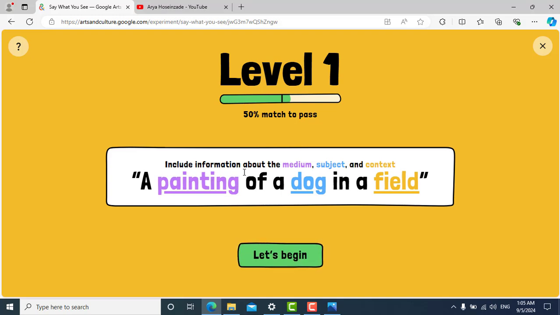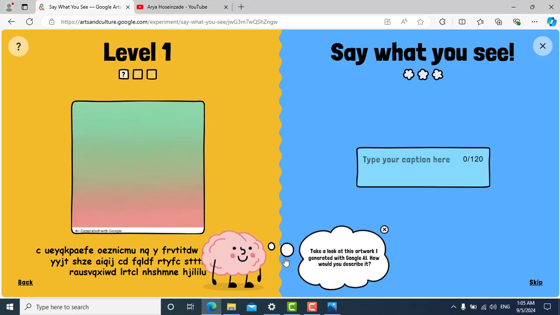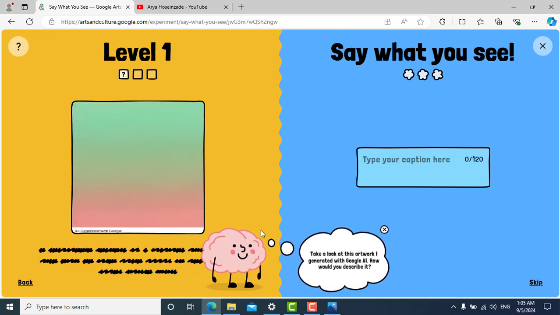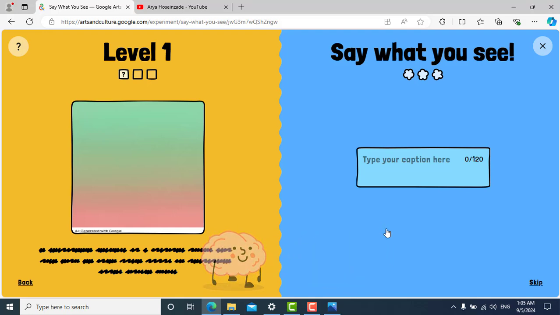Include information about the medium, subject, and context. A painting of a dog in a field. Let's begin. Here it gives us an image, so we have to write about that image.